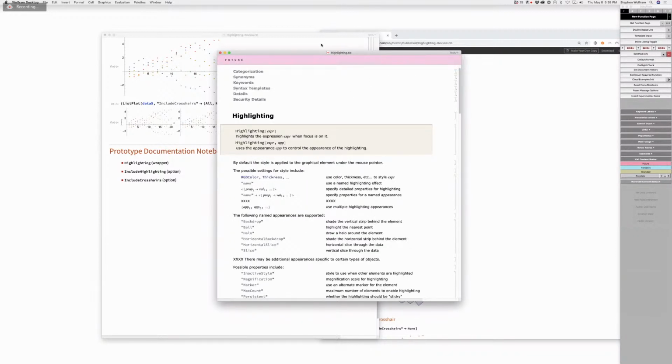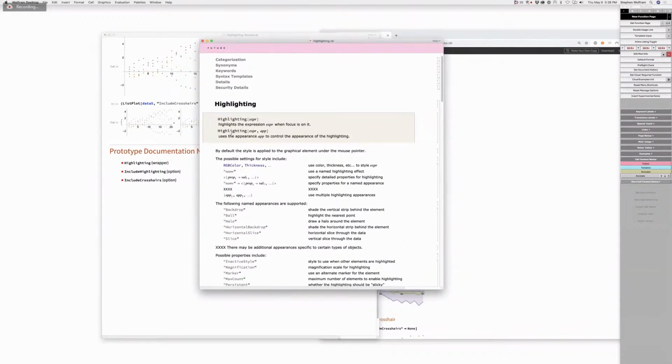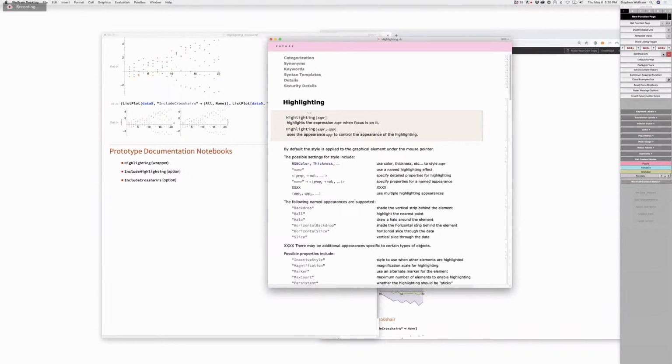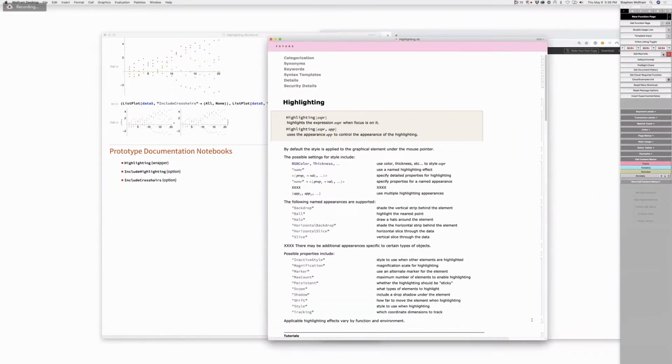concept here for what. Okay, so this says this thing is going to have certain kinds of highlighting. So for example, this might implicitly be wrapped around every element, every line, every point in a graphic. Yes? Correct, which is what the list plot examples are doing in cloud. List plot is via the default setting for the include highlighting option, sort of sneaking in this wrapper as if it were literally present. Okay. All right.